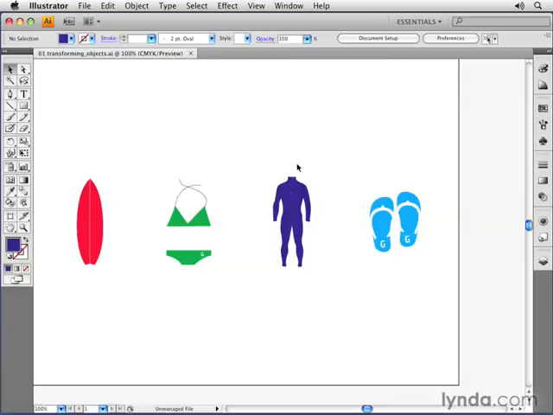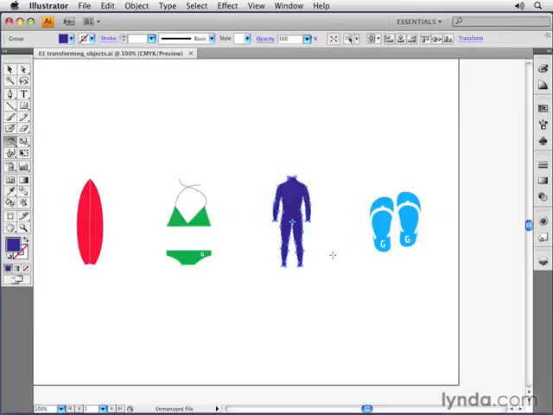I'm going to go ahead and click on this body outline right here. If I go here to the rotate tool and I click and hold my mouse button down on it, I see that there's another tool here called the reflect tool. The keyboard shortcut for that is the O key. When I go ahead and specify an origin point, let's say right now it's in the center, I can click and drag and choose to reflect an option that's right there. Let me click undo for a second there.